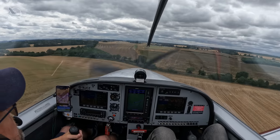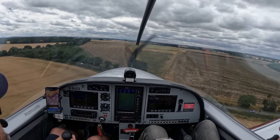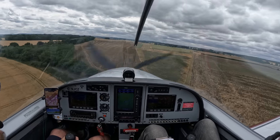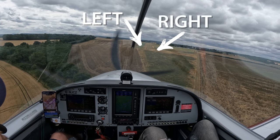To start with I have a little quiz for you. This is a small farm strip around 50 miles to the west of London in the UK. I'm established on short final but which side is the strip on? Is it the nice green one on the left or is it the one on the right? I'll let you know a bit later on, but for now let's get on with the video.